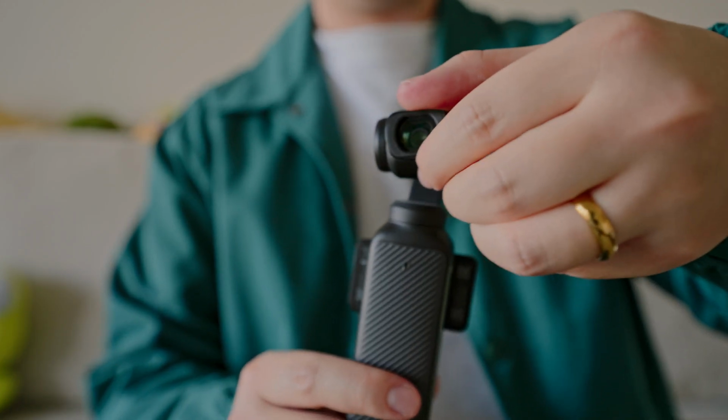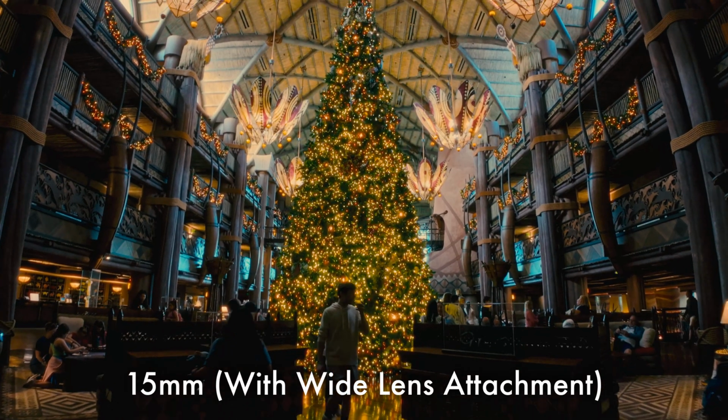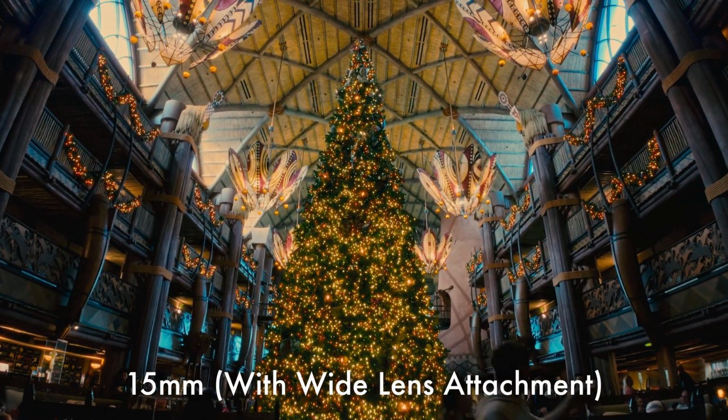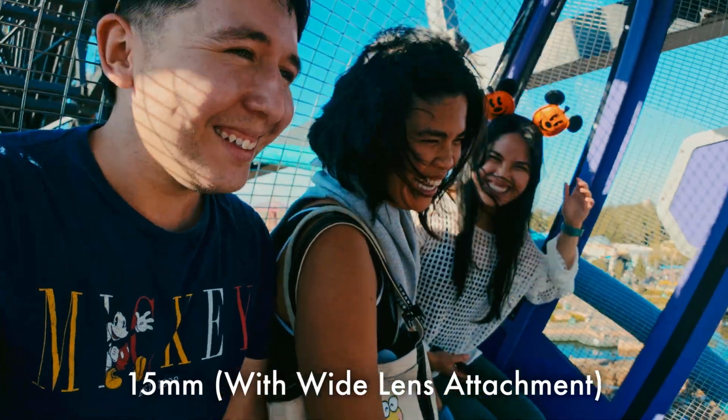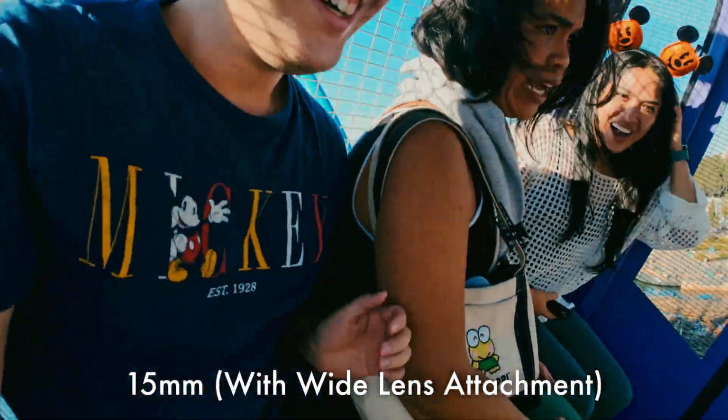So if you do plan on talking to the camera at all for YouTube, Instagram, or TikTok, then the DJI Mic 2 definitely makes the creator combo worth it. Next up, we got this magnetic wide angle attachment, and I found it kind of useful. It will give you a 15mm focal length equivalent, which is considered ultra wide. And I've used it a handful of times if I'm filming in a small space and I want to capture a wide field of view.